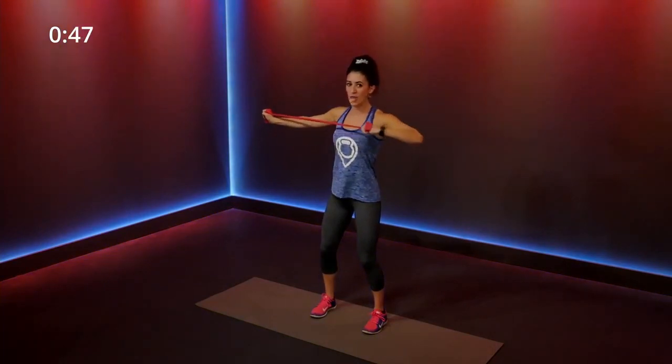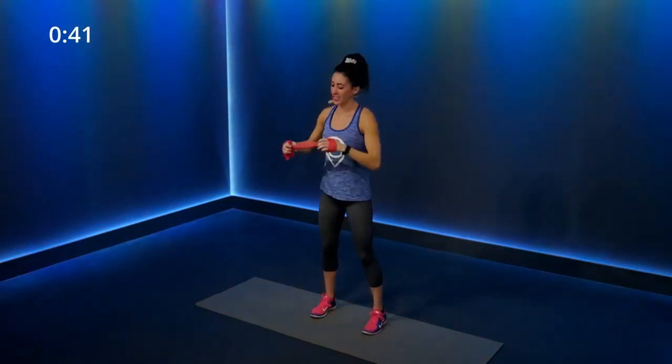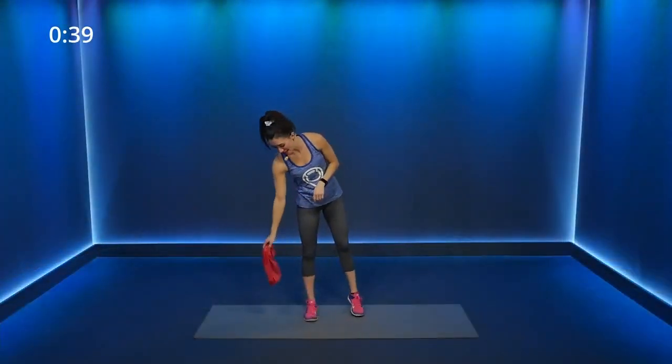Pull it out. Back to the center of your chest. Pull it out. I know, resist that band. Don't let those arms get too close. Only bring it back to the center of your chest. All right, let's go 5 more. 4, 3, 2, 1. Nice job.